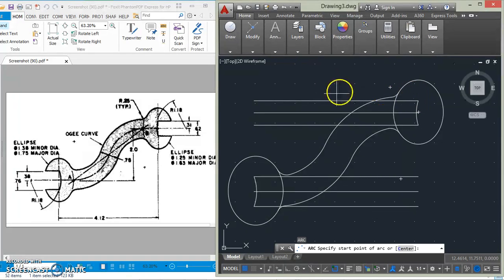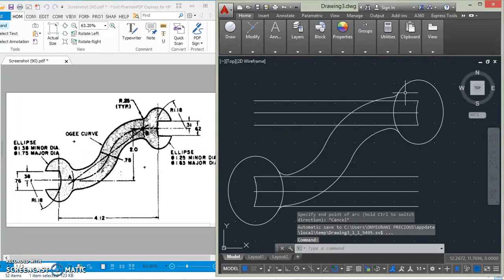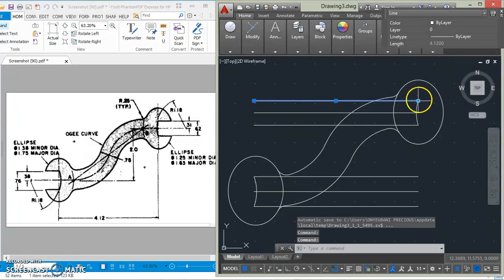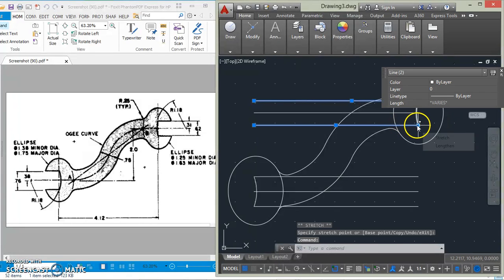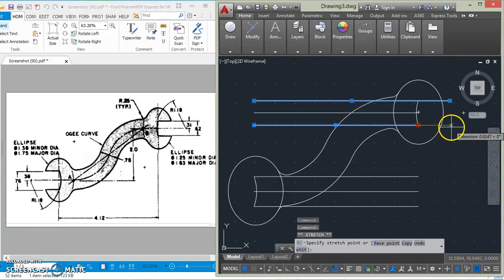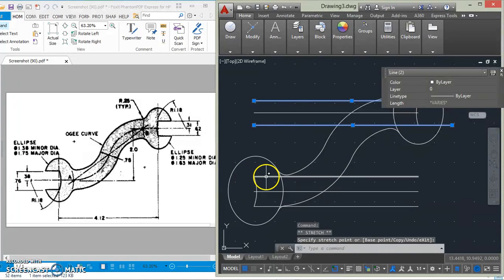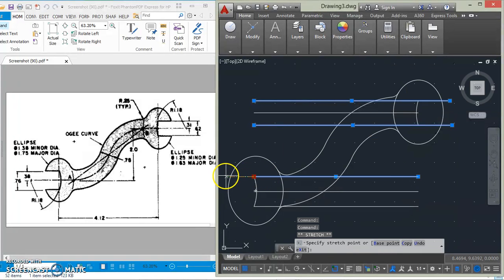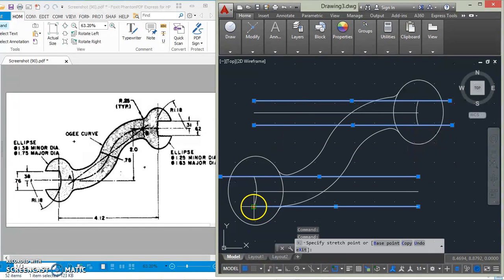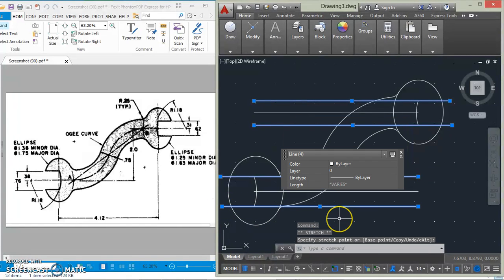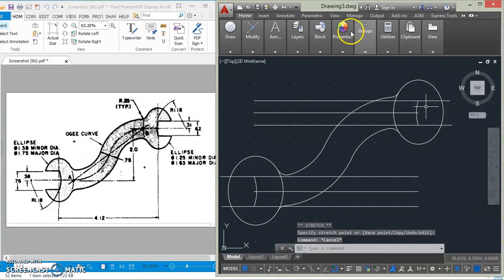Having done that, we just extend this line. The same thing here. Okay, having done that, we trim.